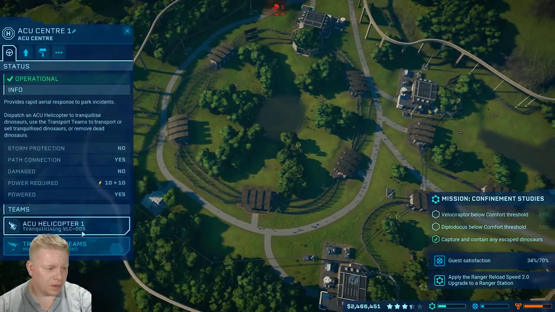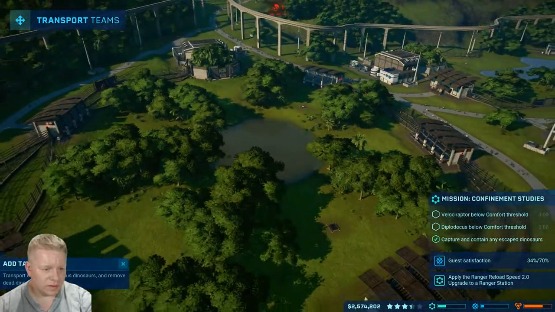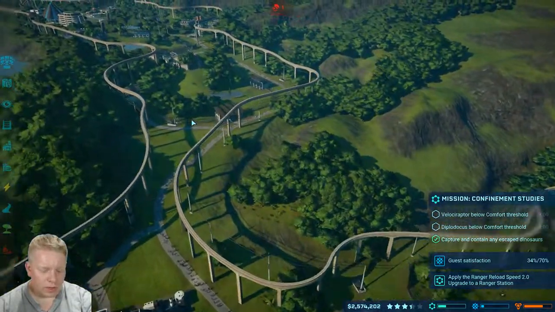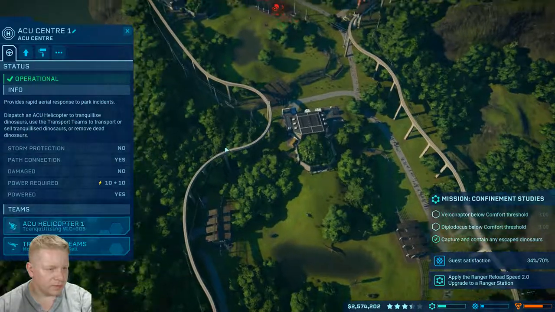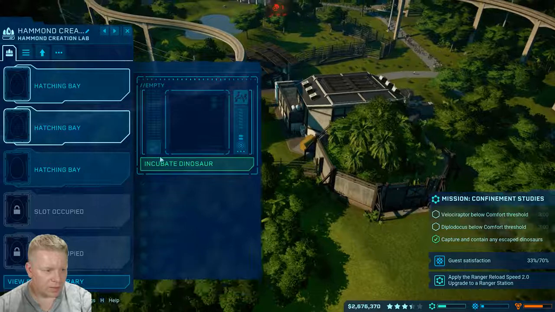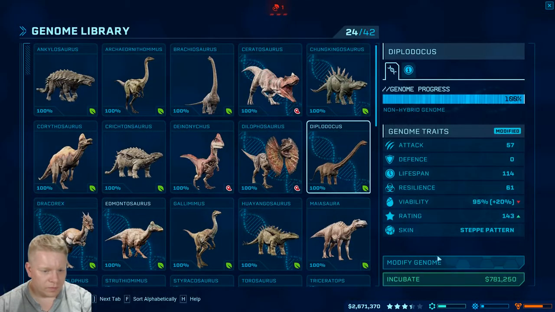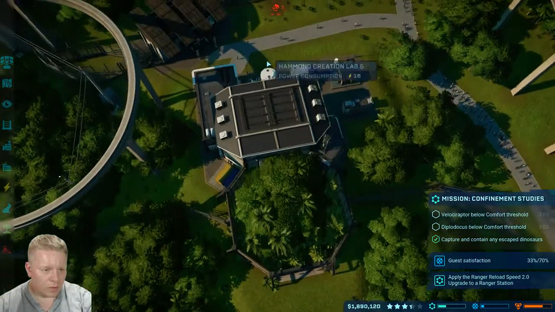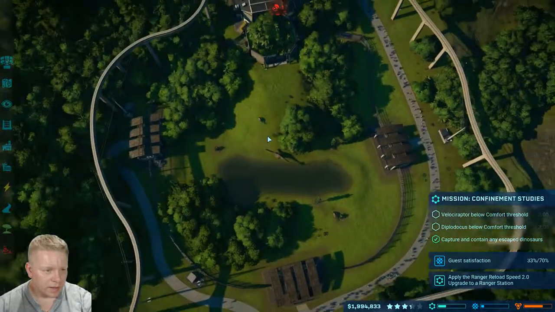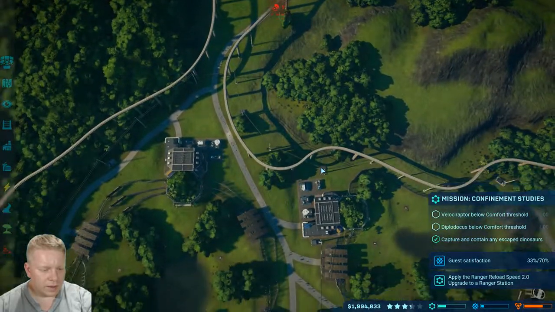Yeah. Transport team. We've got any knocked out dinosaurs for me to move? Not yet. Why am I knocking... I don't need to knock out one of those. I need to knock out one of these, don't I? We need another Diplo. Diplo. Diplo. I want one more Diplo. So we can deal with that. They can handle it. And then we'll move them. It'll be fine.